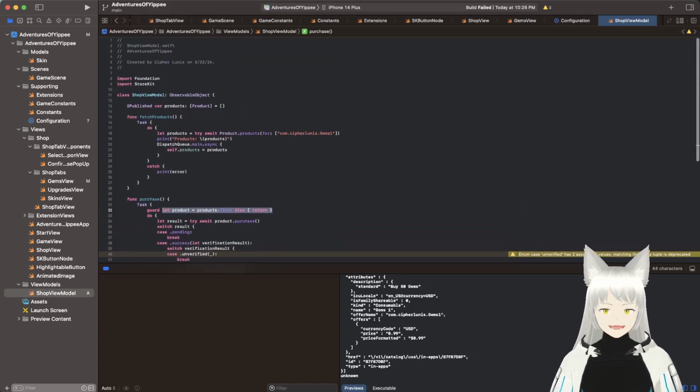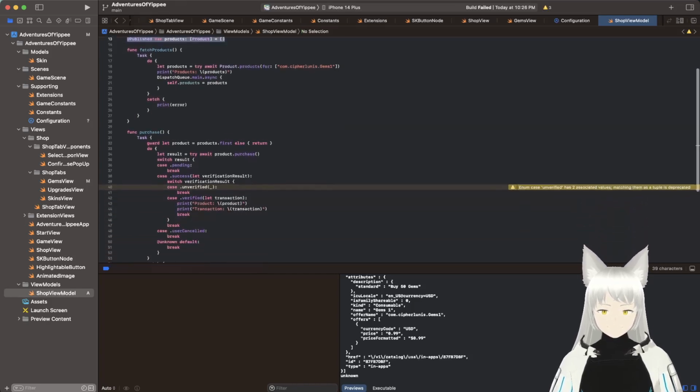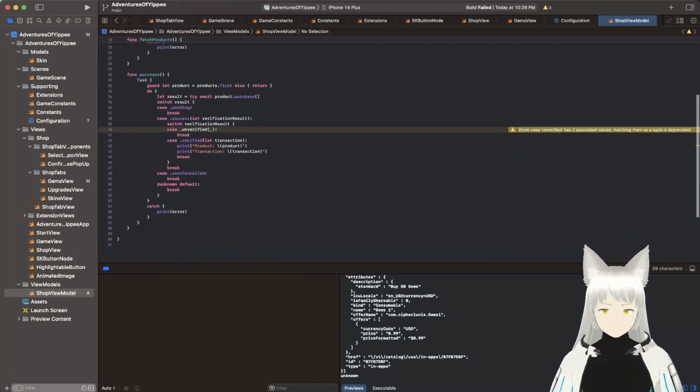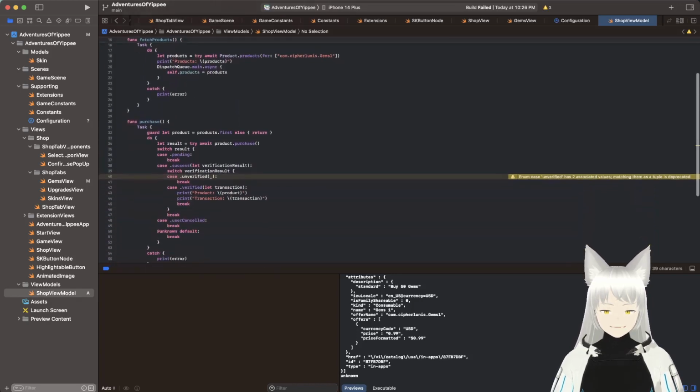I think maybe, so this returns an array of product, right? Yeah, this returns an array of product, so it should publish here. Hmm, thinking emoji. Why would this give us back an unknown?